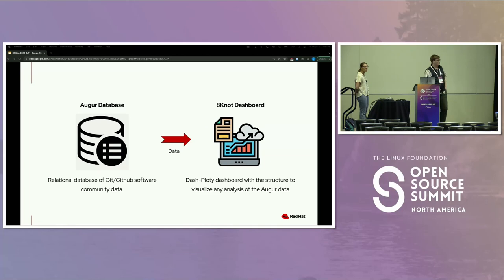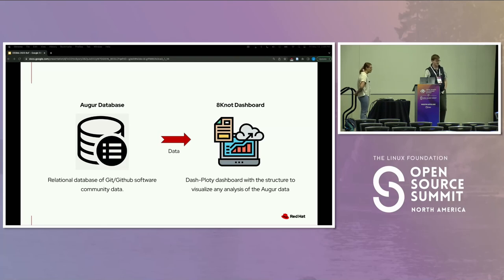The mostly publicly facing component is a data visualization web app called 8-naught. We also do a lot of open source research with another subcomponent of OSS Aspen called Repel. The forward-facing application 8-naught uses a database from the CHAOS Foundation called Augur, which creates a relational Postgres database of developer events — community data, commit logs, issues, pull requests, and interrelationships with a lot of meta-analysis of those data events built in.